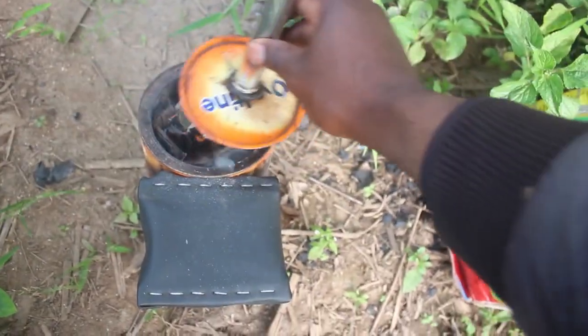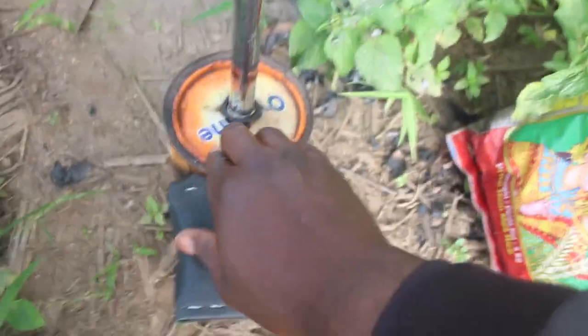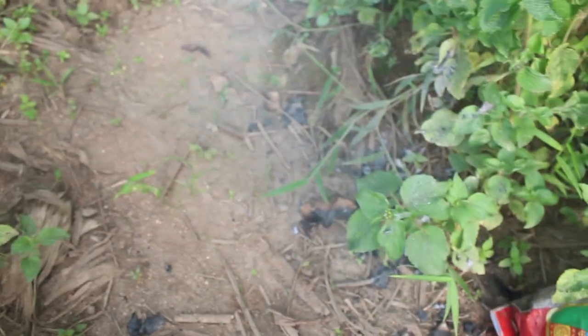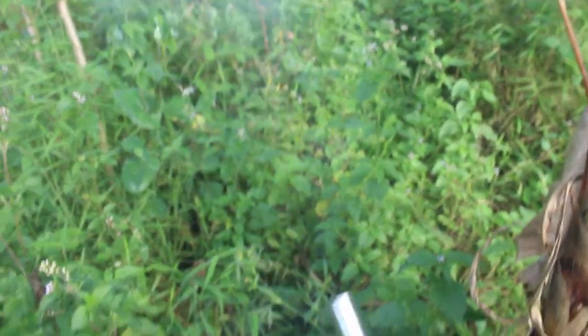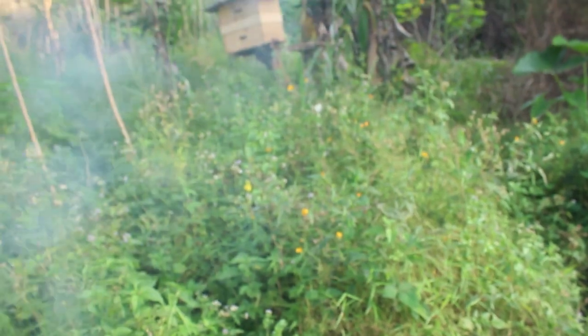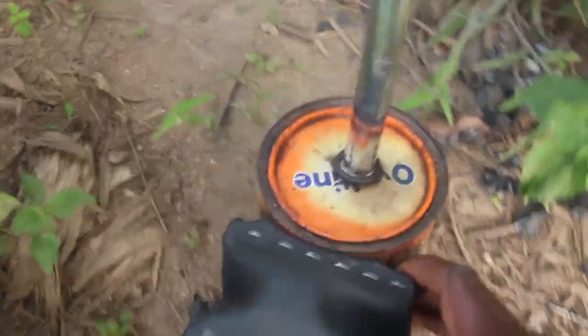So the next thing, we just have to close it up. So this is our smoker. You see how it sprays smoke around. So that is how you can make your own smoker using home material. There is a beehive there that we are going to be smoking with our smoker. So that is how you can make your own smoker at home.